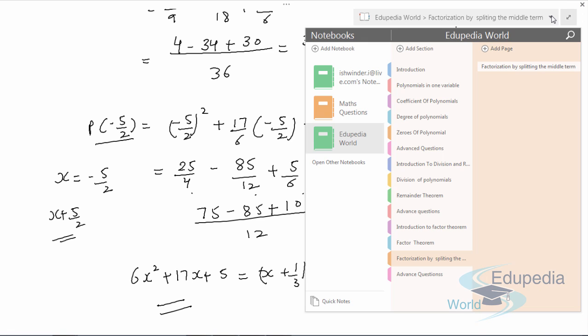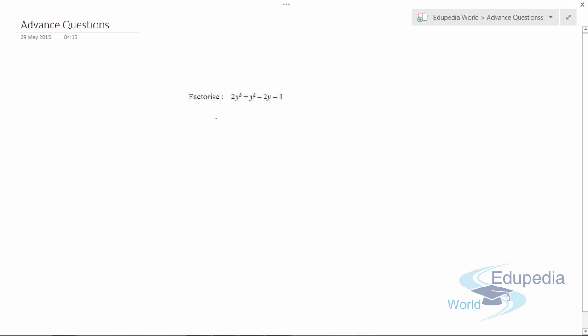Now further we will discuss some of the advanced questions used in factorization. Please watch this question carefully because these questions generally come in exams. Suppose we have to factorize this polynomial. To factorize these types of questions you have to use very smart tricks. There is no general formula to solve these types of questions. You can apply rearranging, splitting the middle term, every part in these types of factorization questions. So let's get started. Suppose we have to factorize this question.